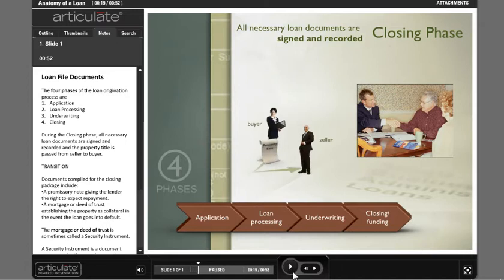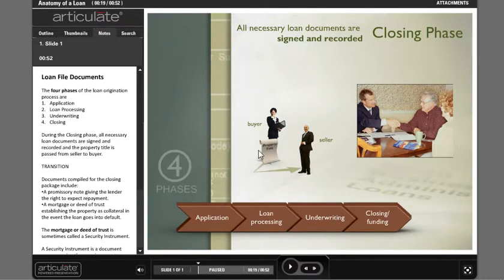to buyer. Okay, so at this point, we pretty much got through about a third of our script, right? We talked about the 4 phases, which is right down here. And then we talked about what happens during the closing phase in terms of how the documents are passed from the seller to the buyer. So at this point, we have 3 main images or graphics on our slide. We have the signing of the documents, we have the 4 phases, and then we have what's going on between the seller and the buyer.